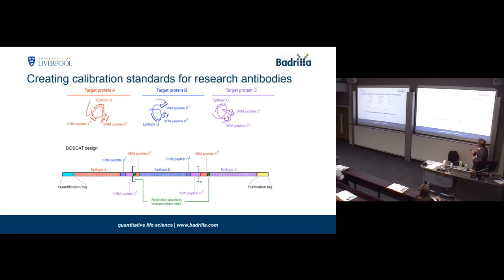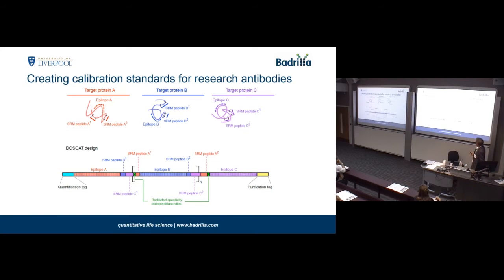So if we think about a protein, it has got an epitope, and for the mass spec, we can take individual tryptic peptides, which have previously been shown to fly in a mass spectrometer as standards for mass spec. The same is true for each of the proteins in our learning set, and then we construct a synthetic protein that contains epitope information for target A and tryptic peptides for target A, sort of a very simple approach.